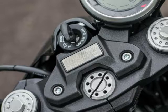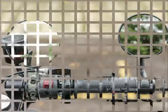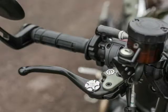Cruising down the highway, tucked in on the black coffee paint on the 13-liter fuel tank, the Cafe Racer would swallow the highway miles. When the little orange fuel warning light comes on at about 180 kilometers, it is time for a rest and to stretch the legs. Sitting less upright as you are on the Cafe Racer, compared to the other scramblers in the range, this is about right.